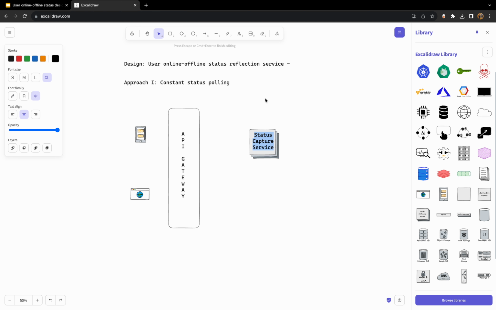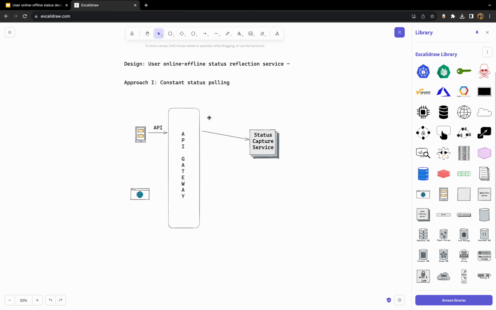Okay, yeah, I like this status capture service. Since it is a service and it is going to get bombarded, we'll get the API call for this. We can either consider it as an API call, or we can have a permanent WebSocket connection as well. To begin with, let's consider a simple REST HTTP TCP based API, where we're going to call the heartbeat API every 5 seconds or every 10 seconds. That can be configurable.